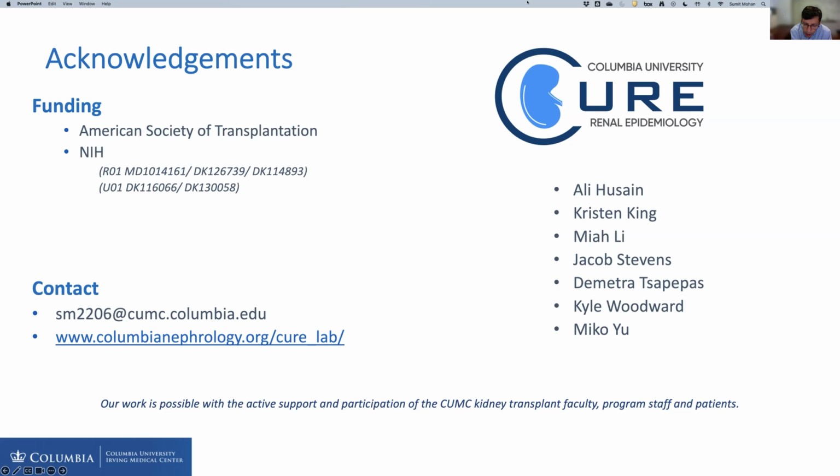So try to adopt best practices, such as running match runs early in the process, or maybe even before cross-clamp, so you know who you're talking to and what you're talking about. Encourage transplant centers that you work with closely to have more patients who are ready to go, and try to help centers overcome these internal holes that clog up the system and create inefficiencies. And then think about the small nudges in the system, things that you can do as OPOs, right?